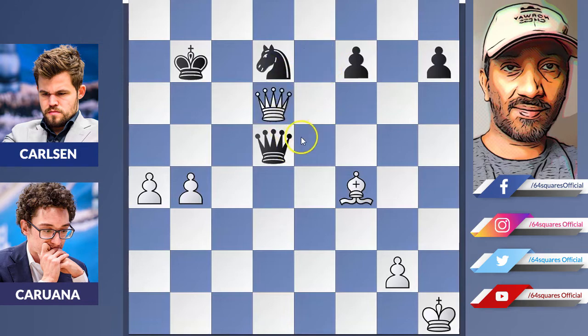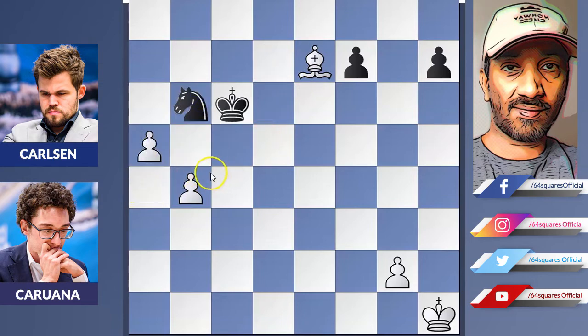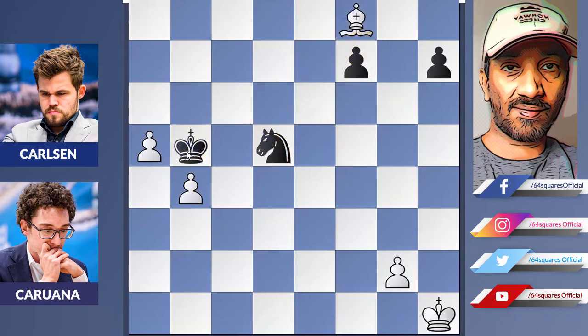Fabi wants to trade the queens, so here Carlsen decided to trade the queen into d6, and bishop into d6, king to c6, bishop to e7, knight to b6, again attacking the pawn. Now a5, counterattacking, knight to d5, attacking the bishop. Now bishop to f8, king to b5.